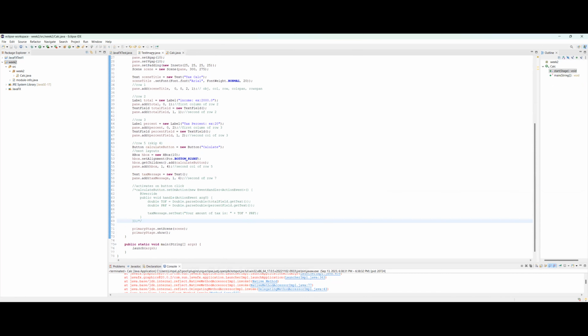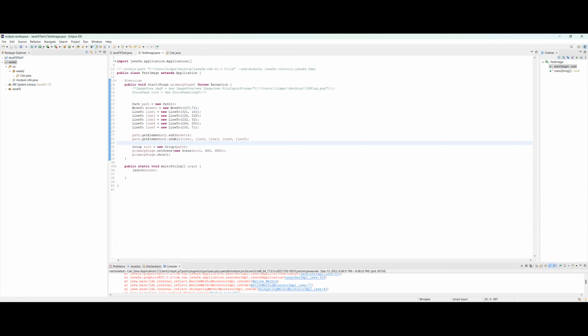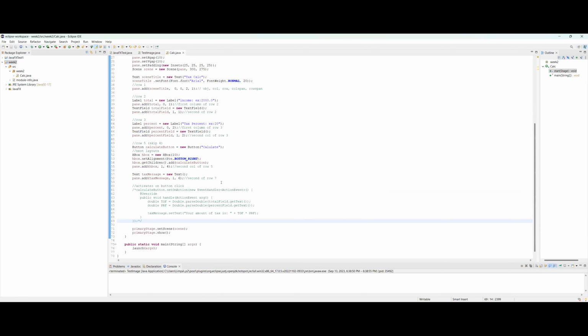Wait, I should test this. Okay, this works just fine. You can uncomment the event, that's fine.